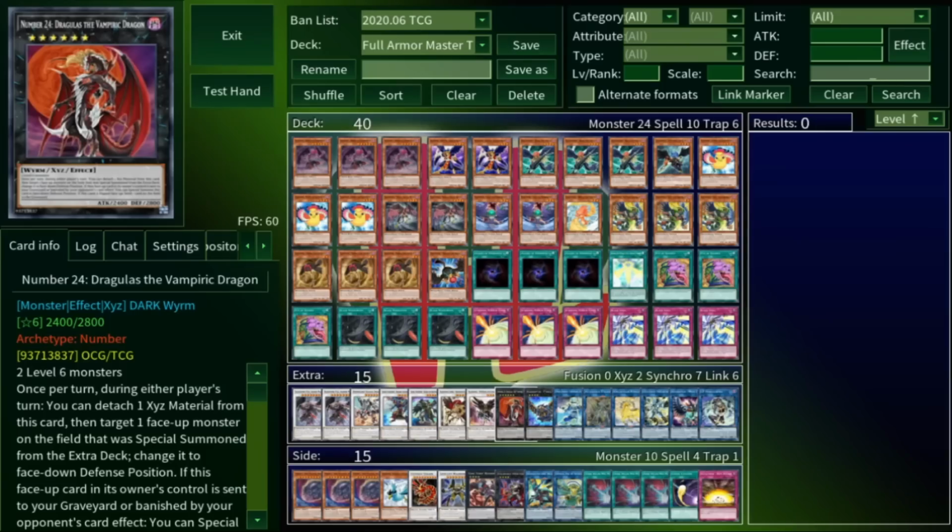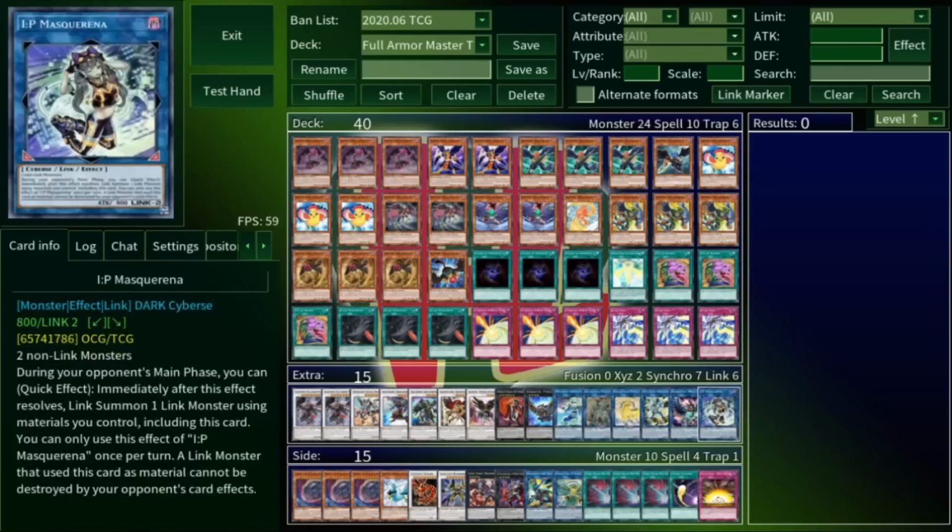Also, if your opponent gets rid of this with anything but combat, it summons itself back face down, which can make it pretty tricky to deal with. All that leaves then is our links.